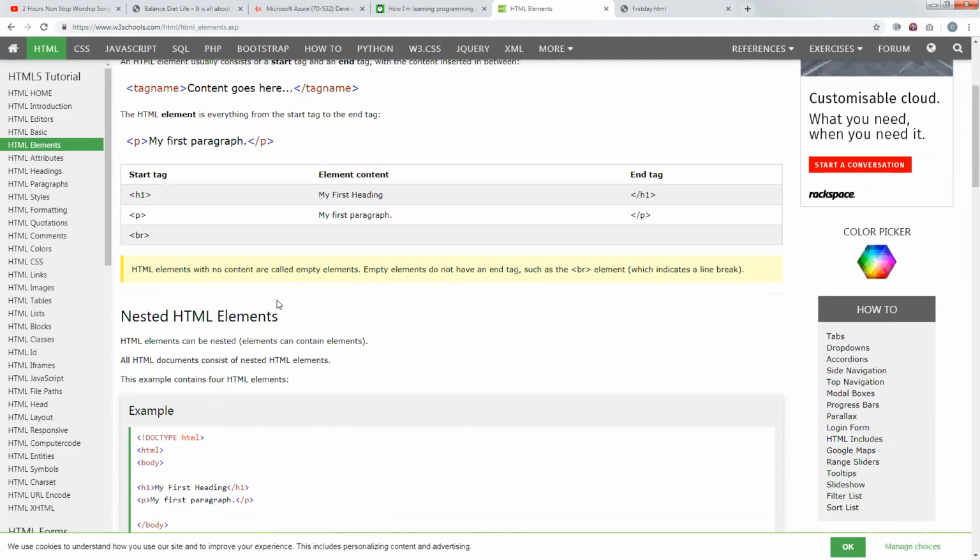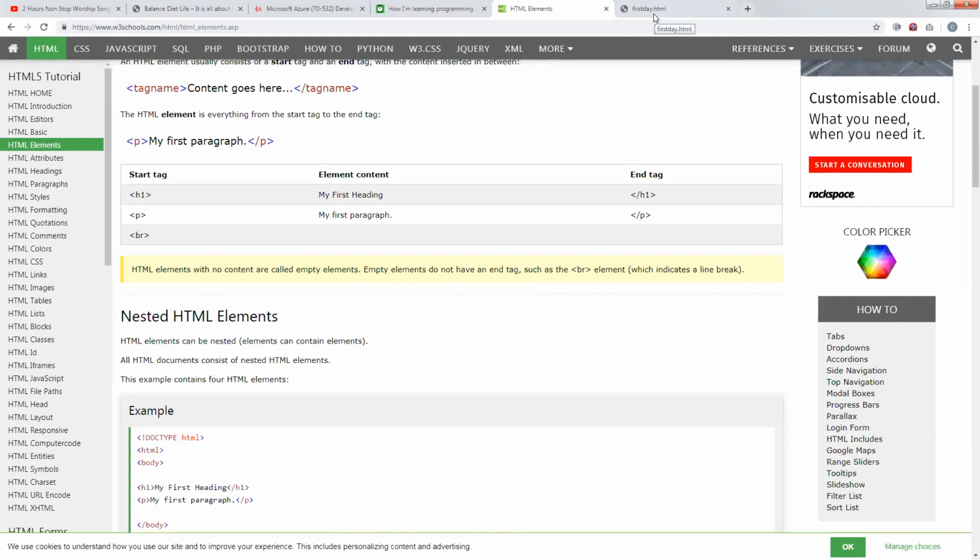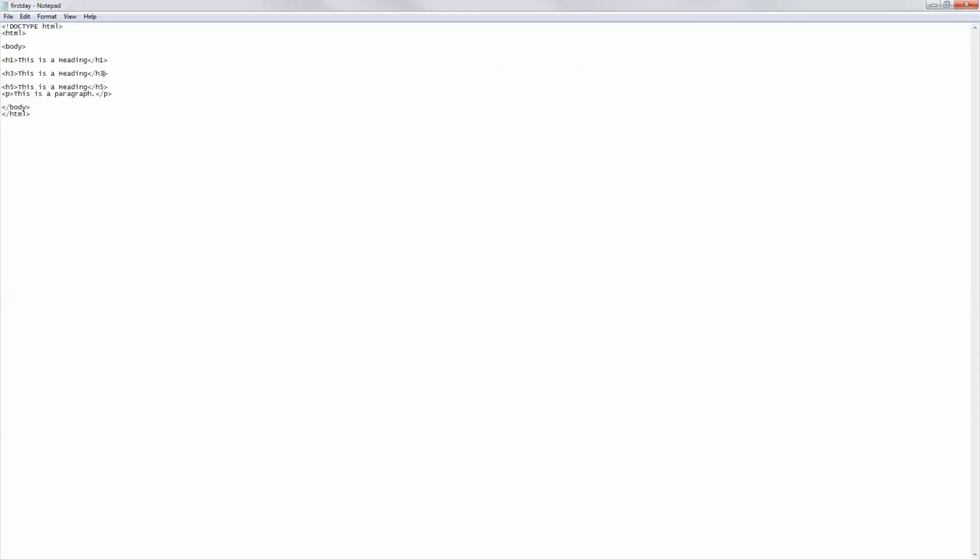Now, there's what we call P, which is paragraph as well. It means that when you write P, and then the next P, it's going to continue underneath. Then there's what we call break. Break simply means you want to give a space between lines. Because today is an introduction, I'm just trying to tell you what's happening. If I put break here, it's going to put one line. Break doesn't have a close tag, I have never seen it unless they have changed it. I can use two breaks if I want two lines.